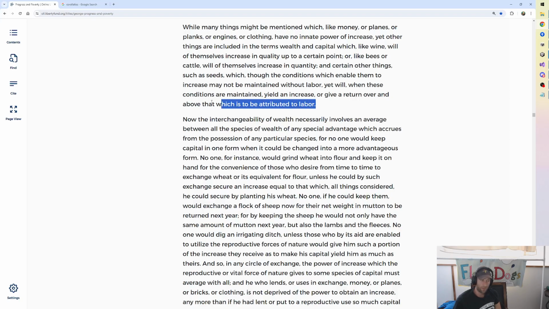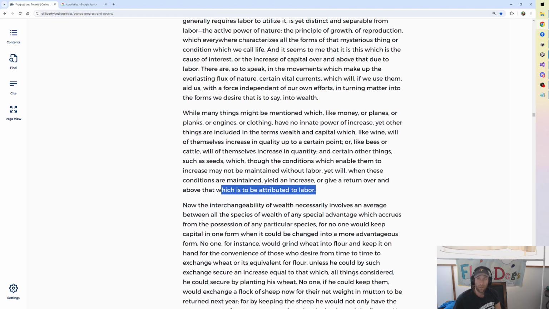Alright, I think we'll end there. This was a long one. It is pretty interesting to think about. I really enjoyed that example of William and James and the plank and the plane. It's fun to turn that over in your head and then to think about the difference in planks and planes versus the reproductive forces of nature.